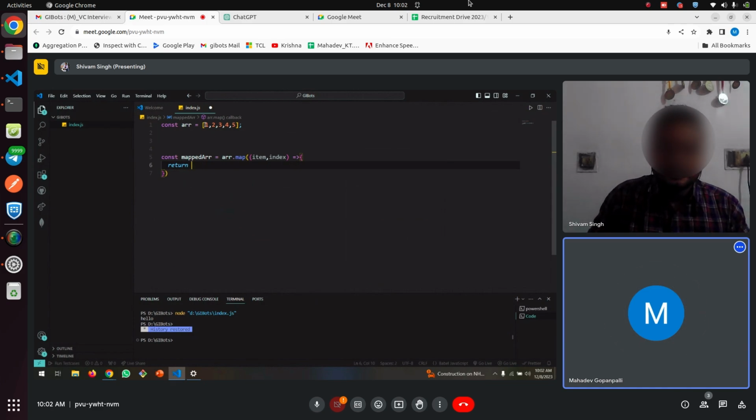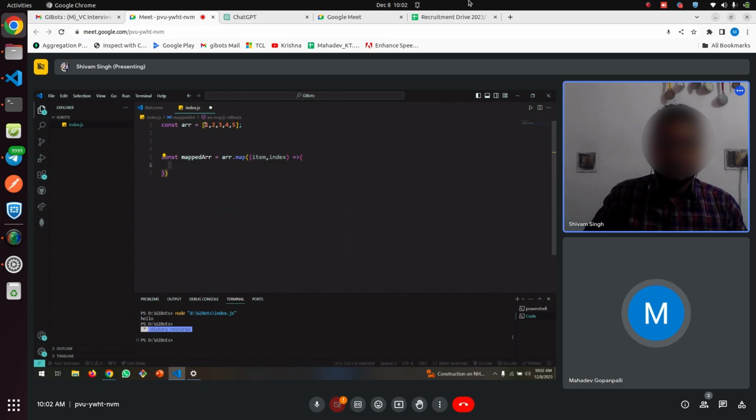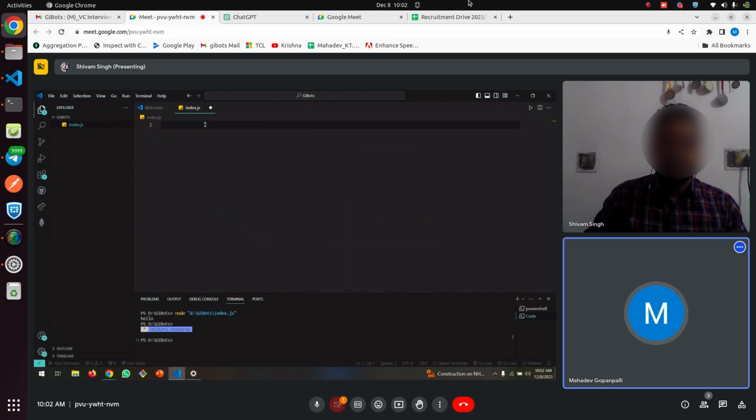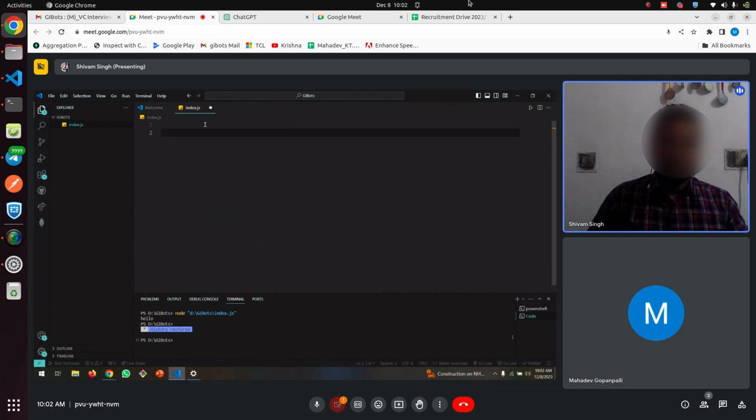Okay. So do you know setTimeout? Yeah, I know. Okay. Is it a callback function or a normal function? setTimeout is a callback function. It is basically a timer, and it accepts a function and the timer. Once that timer is satisfied, the function inside it gets executed. Okay. Do you remember the syntax? Yeah, I remember.